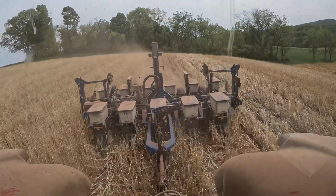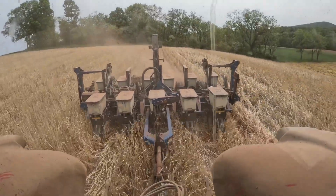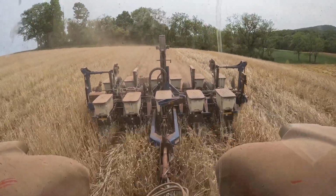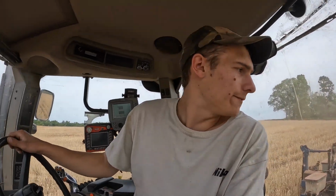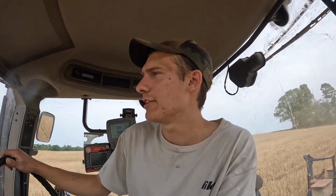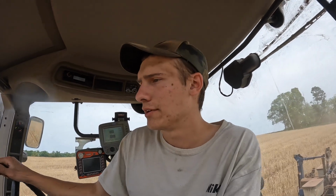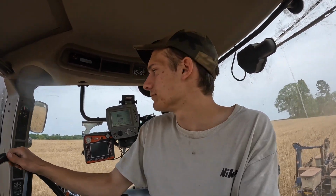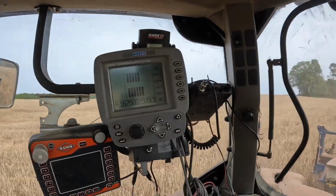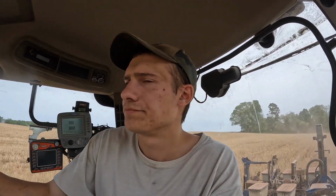So this planter is a Kinze 3500 six-row planter with interplant. It plants soybeans really good. It folds up for transport when I leave the field to go back. It's a pretty sweet planter. It's got a monitor with it. Tells you everything you need to know. So that's what it is.